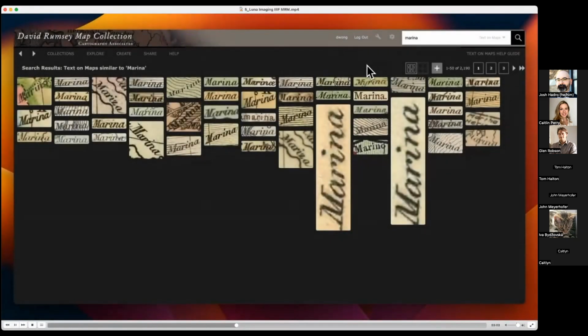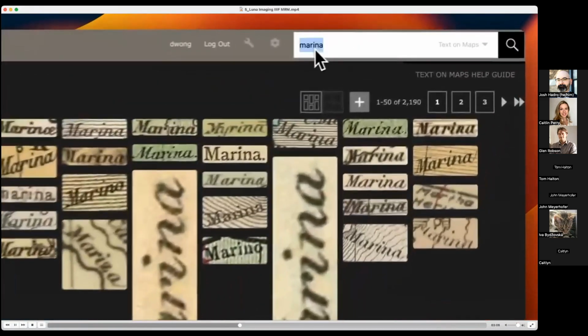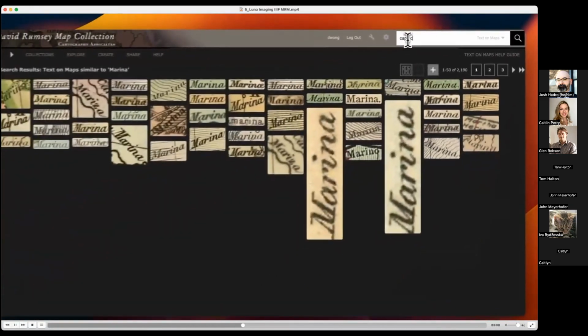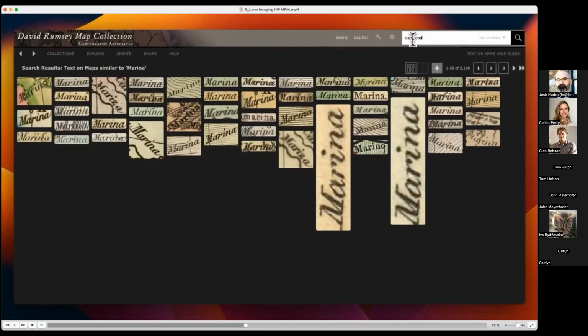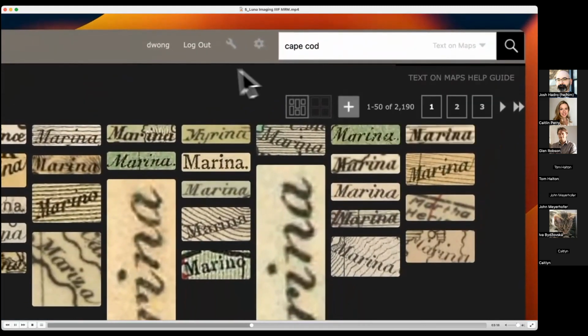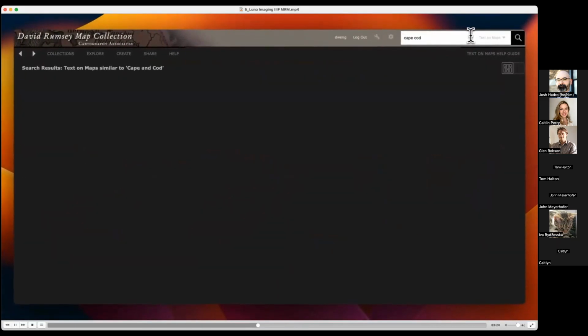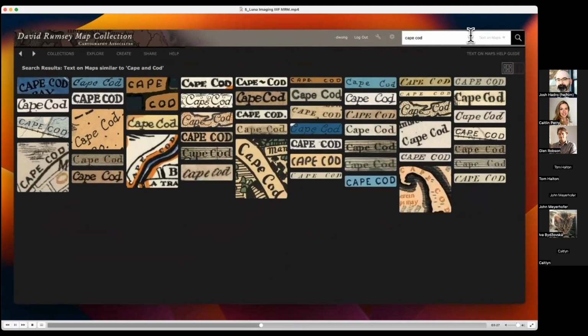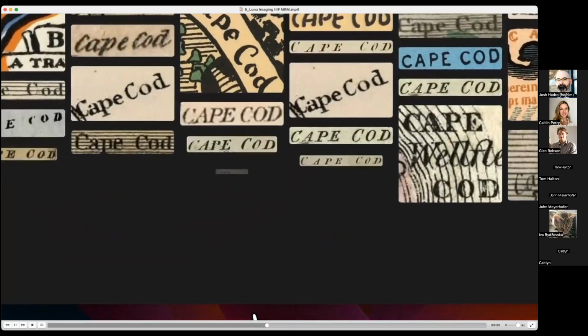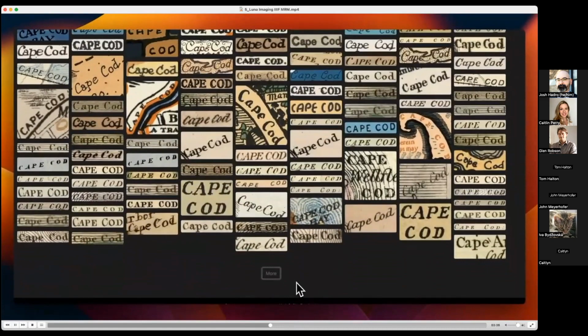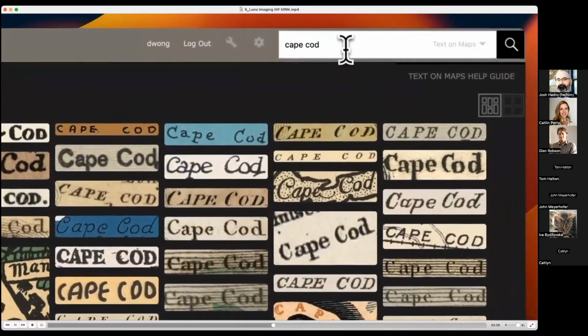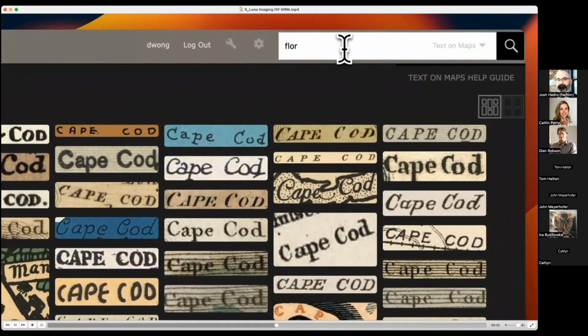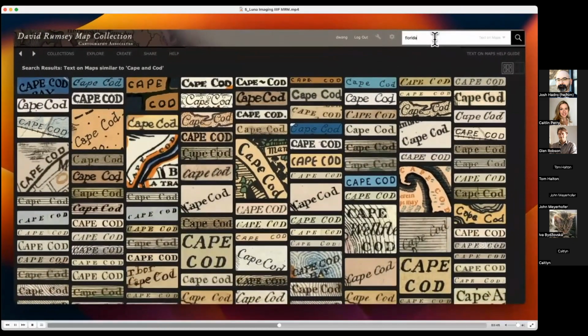Since the OCR results are word-based, each word is treated as a separate annotation. To make it easier to search for multiple words together in Luna, we implemented spatial search. Typically, spatial search involves finding objects based on geographic coordinates, but in this case, we use image coordinates of the annotations generated by Map Creator. This technique helps us find annotations that are physically close to each other on a map.